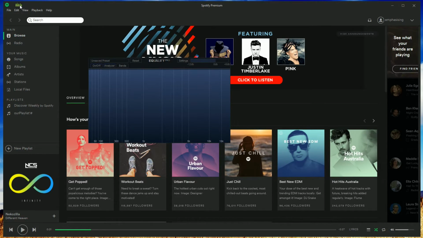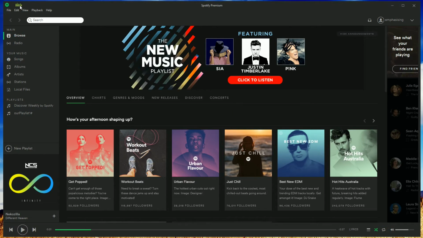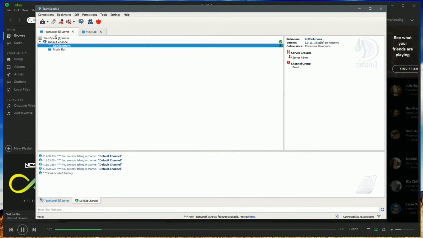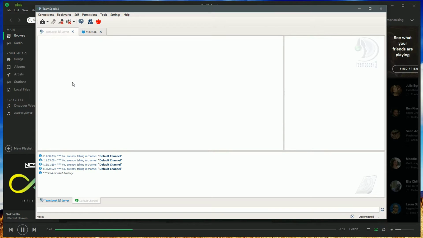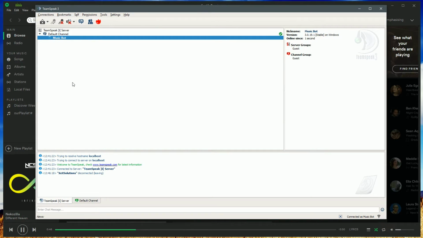So it's very easy, very cool little plugin for Spotify indeed. So what I'm going to do now is click play, turn it down a wee bit, and as you can see, if I mute my mic here, microphone muted, music bot is playing it only through the server. I'm just going to actually unmute my mic because there's some horrible beeping sounds, but you can see that it's perfectly working, very great. And if I go ahead and just leave, disconnected, you can hear that there is no music, so you know that it's working.